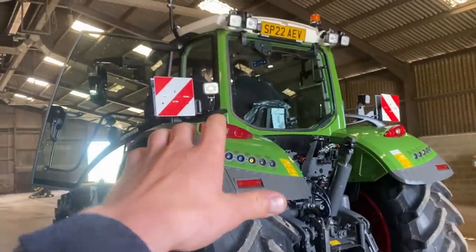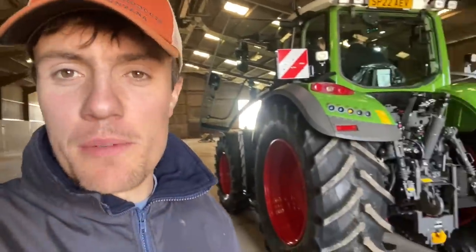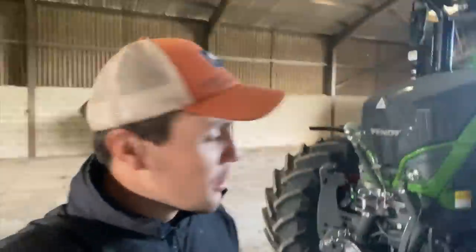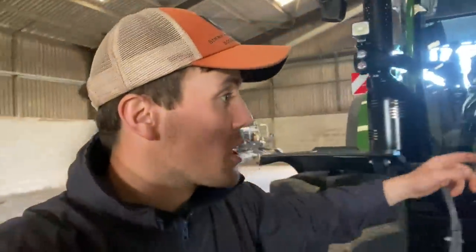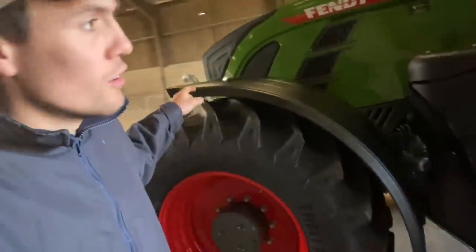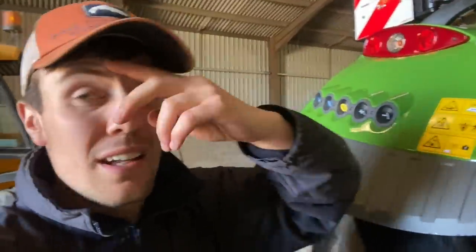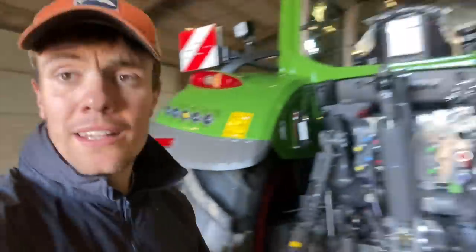You're a belter. I've just been in the cab for about an hour going through various bits and bobs, of which I've forgotten 80% of what he's told me already - but there's too many things to remember, I'll just have to use it and figure it out. We have a Fendt, finally. I'll run through a couple of bits with it - what we've ordered, what we specced on the tractor. Fendt 718 Vario - 180 horsepower, Vario transmission. It's sitting on 650 by 65 by 42s on the rear, 540/65/30s on the front. It is looking really shiny. That's what they were at this morning - taking the wax off. Comes with wax in transport because it's on a boat and salty water, so wax basically all over the thing. They've washed it and polished it this morning and it's arrived nicely shiny. Back end - we've gone for a hydraulic top link. This is the first time we've had a hydraulic top link on anything. Just think it's a bit safer, crack on and we'll get one.